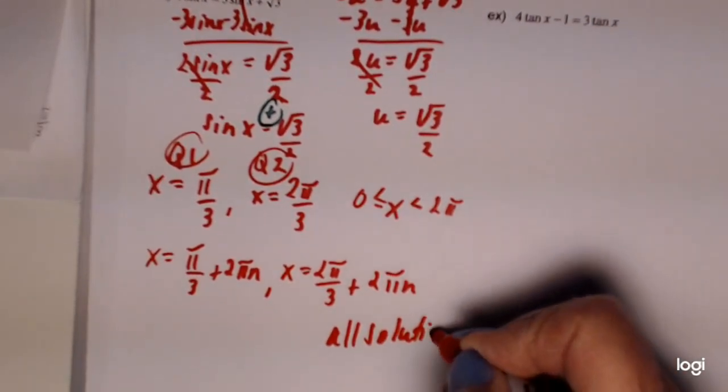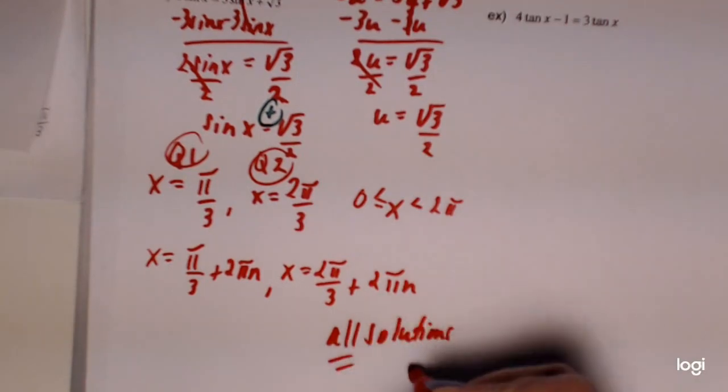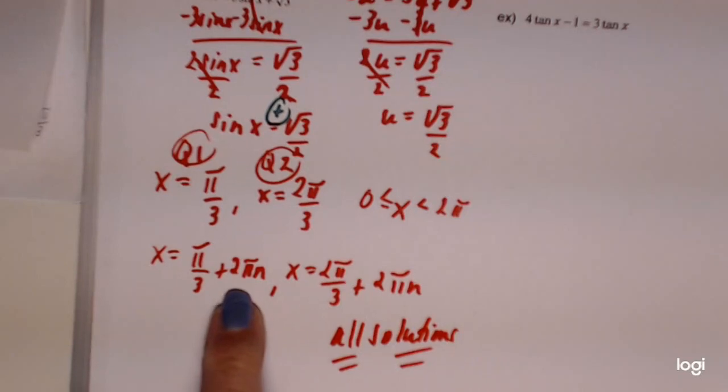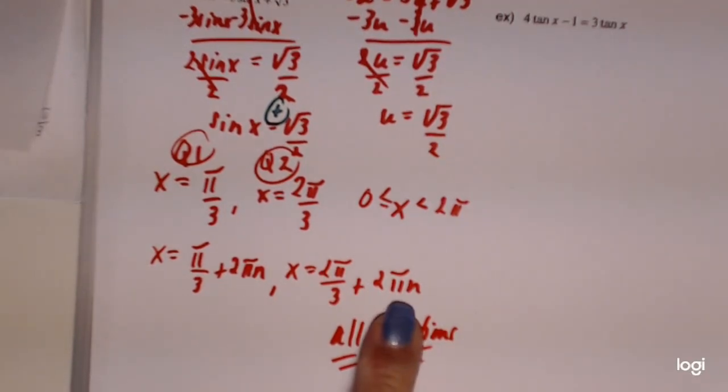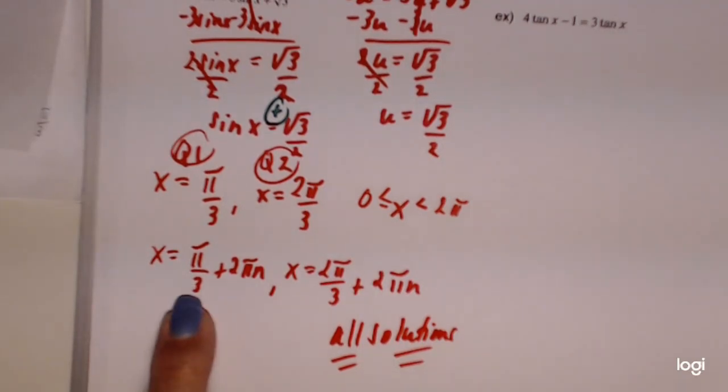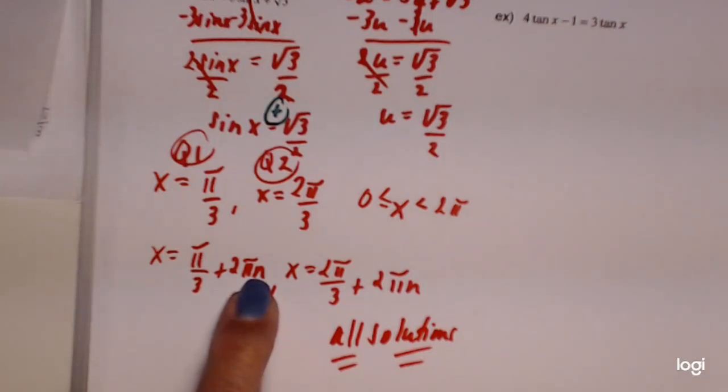So if we are doing a problem and it's requested that we provide all solutions, we're going to tack on this 2 pi n and 2 pi n. Why? Because sine needs a cycle of 2 pi to repeat our answers. Every time we add another 2 pi or 360 degrees to pi over 3, we're going to get another angle that gives us the same solution. And this n just shows us that it's not just one 2 pi we can add. We can keep going and going and going.